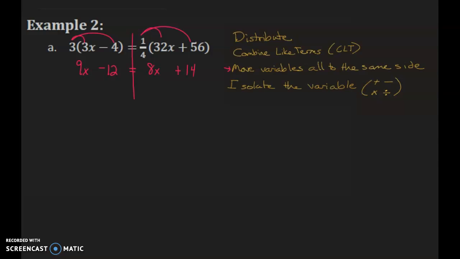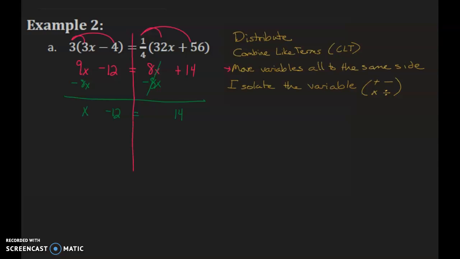So I can either subtract the 9x on both sides or subtract the 8x on both sides. I'm going to choose to subtract the 8x. And my thinking there is that this would be easier on my brain if I kept my x's positive, if at all possible. And I know that if I subtract the 8x, 9x minus 8x is 1x, and I don't have to write the 1. So just keeping it positive is going to help me, just because personally I think it's easier to think about. It's not that it has to be done that way. You could have subtracted the 9x from both sides if you chose to.